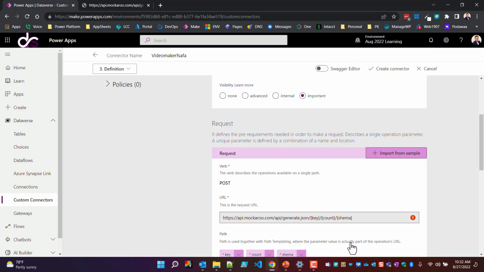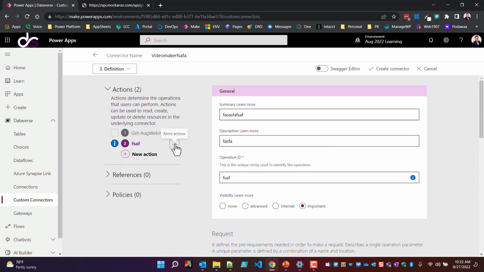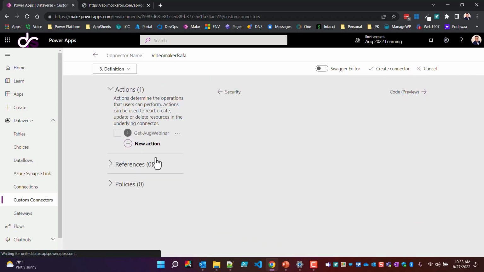And once you do that, now look, under path, I have those same options available to me, but they're still in the query, right? But they're ordinal positions, the way that I've done it. But the key is to get them to show up in the path or headers or body, you need to put these in curly braces. So that's the takeaway. Don't forget that. I need you to remember that because that's what's going to be important for you to not get confused later.